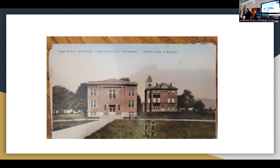Now, some of you newcomers here, you won't recognize the building. Either one. Heritage Hall is the first one. Now, the old timers will tell you, the back one is the elementary school. This is Heritage Hall before they put the wings on it. They've added a wing on both sides, and they had a circle gravel drive going around.